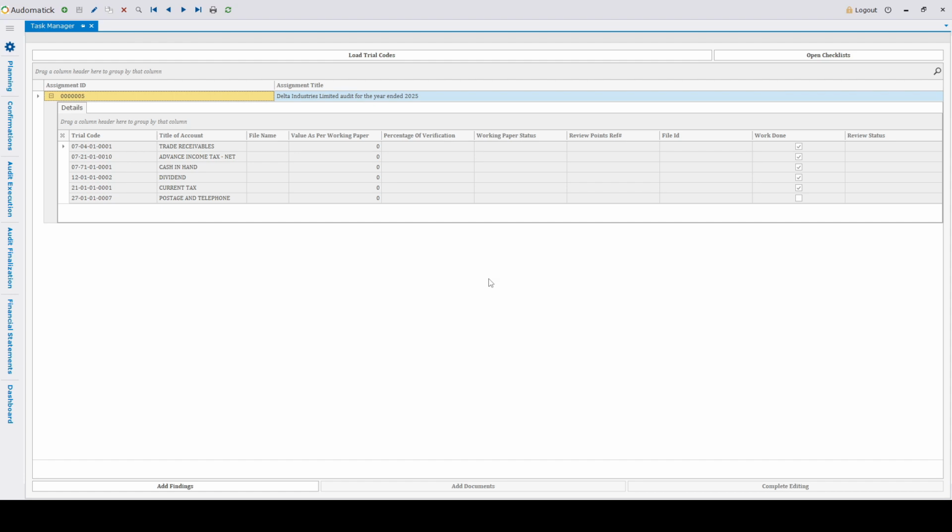In the Excel files, all the workings shall be performed and figures will be derived. The derived figures shall be written in the Value as per Working Paper column. These figures shall be used to generate an exception report. That is discussed in a separate tutorial. Percentage of verification will include the percentage of total population verified in the Excel file attached. Note that this figure must be the same as in CRA for final stage.